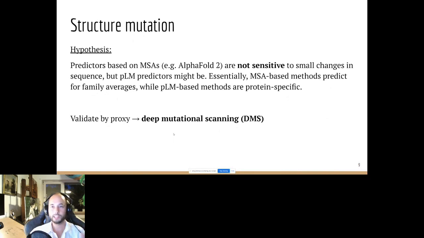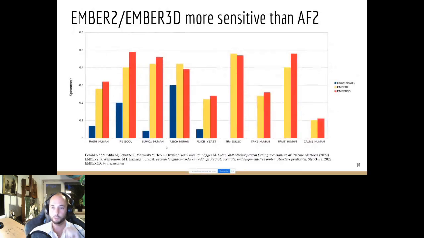Now, functional impact is not the same as structural impact, right? So you could have a small structural change, but if it's in a binding site of a protein, the small structural change might have a very big impact on the function. Conversely, you might have a relatively large structural impact in some area of the protein which is not related to the function, and so it's just happily doing whatever it was doing, and it will not impact the function. So we knew it would not have a great correlation with deep mutational scanning scores, but we were interested in whether or not we would correlate better than AlphaFold 2. And the answer to that is clearly yes, we do.